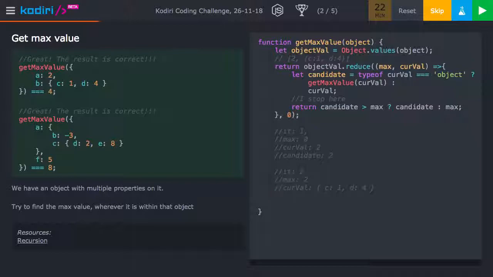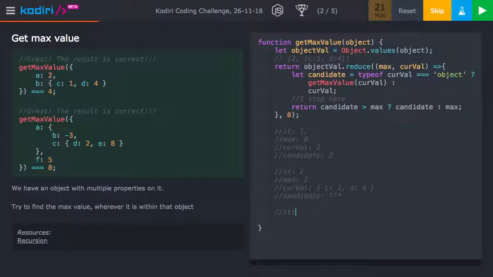Correct. So then, what happened with the candidate? That is equal to 4. It will be 4. Definitely will be 4 at some point. But we don't know yet. What do you mean? We don't know yet because current value is an object. It hasn't gone through the loop yet. Correct. So we'll go through the loop again.